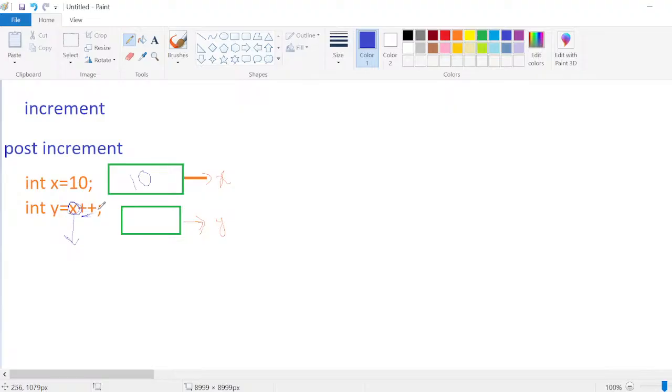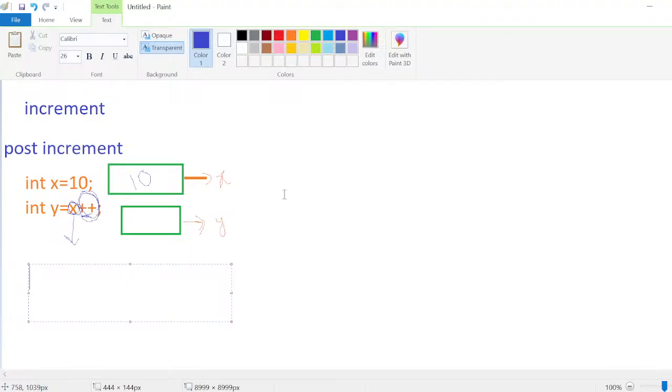If the increment symbol is present after the variable, then you can be clear that it belongs to post increment. Then you have to remember one mantra. What is that mantra? First assign the value and then increment.